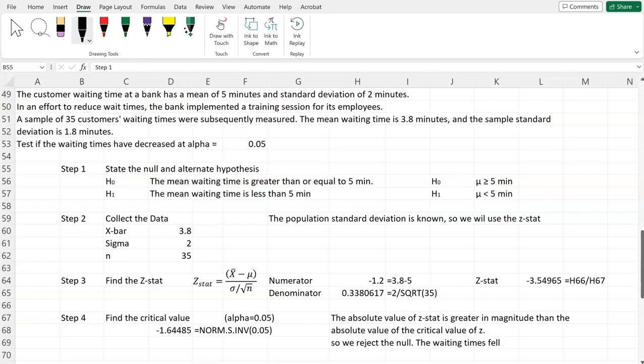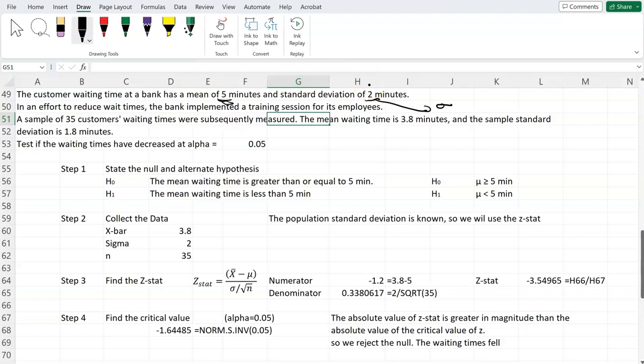In this video, we're going to look at how to evaluate our hypothesis at different critical values. Now, this is one of the exercises we did in an earlier lecture, where we looked at if a training for a bank has reduced customer wait times. We found that the customer waiting time of a bank originally was 5 minutes. So this is my mu, and I have this value turning out to be my population standard deviation sigma.